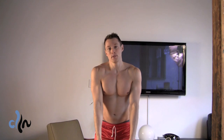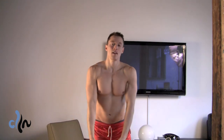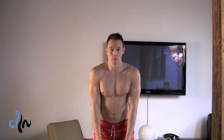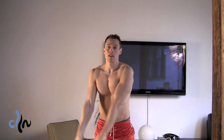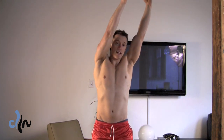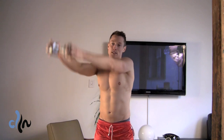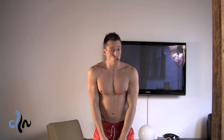Whatever weight you choose, when you get to your last repetition, you want to feel fairly fatigued — that you couldn't do another repetition without compromising form. Remember, keep your arms straight the whole time and arc from side to side. When you pause in the middle, it helps get rid of some of the momentum so that you're not swinging it, which isn't actually going to be doing much for you. Hope you liked it — it's called a corkscrew. Let me know what you think. Enjoy.